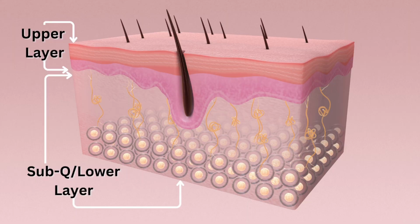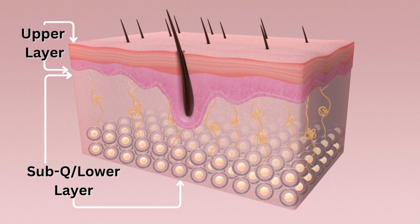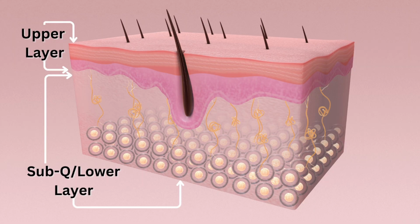So cutaneous versus subcutaneous. Cutaneous means the tumor is confined to the upper layers of the skin. It doesn't dive down below the microscopic layers of the skin or the dermis. Your skin is made up of different layers, and if a mast cell tumor is truly confined to those upper layers, it's considered cutaneous. If a mast cell tumor is found underneath of those upper layers, it's considered subcutaneous, and the majority of subcutaneous mast cell tumors are cured with surgical excision.